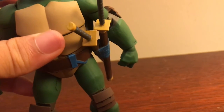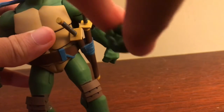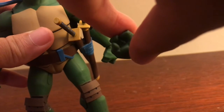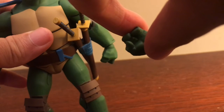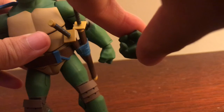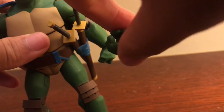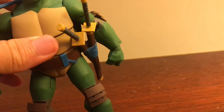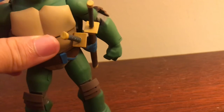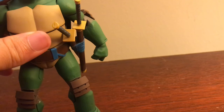Which is why I'm also not gonna let Leonardo hold the sword, because it'd be pretty hard to make him hold the sword, and it would probably take like 10 minutes to even get him to hold one sword without breaking it. So if you're wondering if I'm gonna make him hold the katanas, I can't. Sorry.